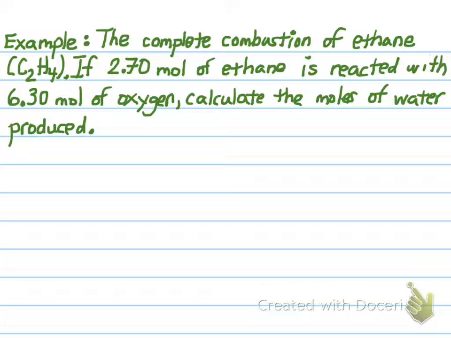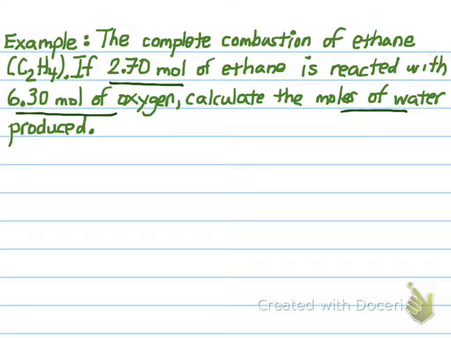How do I know it's a limiting reagent problem? Because they've given me the amounts of both of the reactants and asked me to calculate the amount of a product, I know it's a limiting reagent problem. Now, remember, the first thing you need for any stoichiometric problem is a balanced chemical equation. And there isn't one for this one, so let's do this.